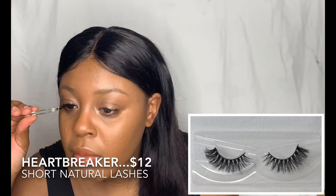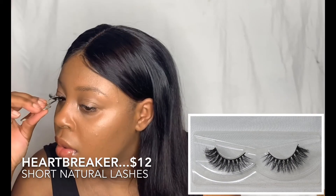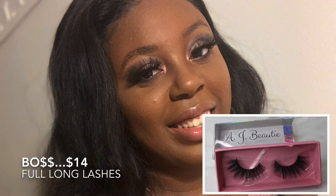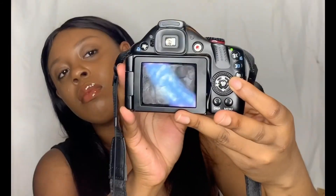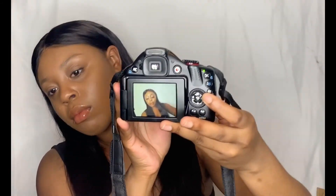That's Heartbreaker — that's my favorite lash. I wear lashes all the time, and if you wear glasses, I know for a fact you can wear Heartbreaker at the same time with no problems. But that's all the photos — even some of the ones I did before — and that's kind of how everything looks.